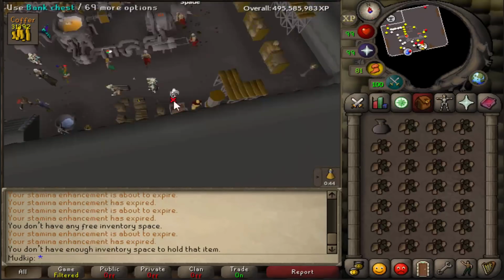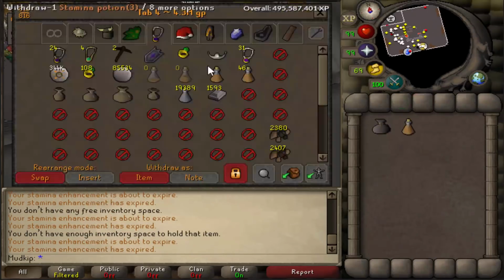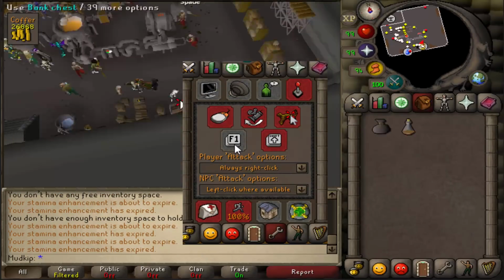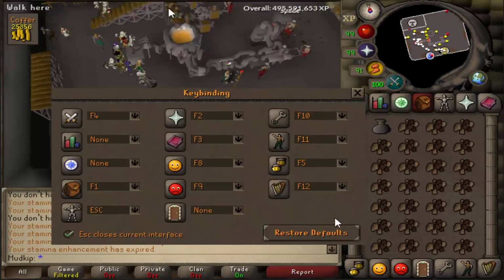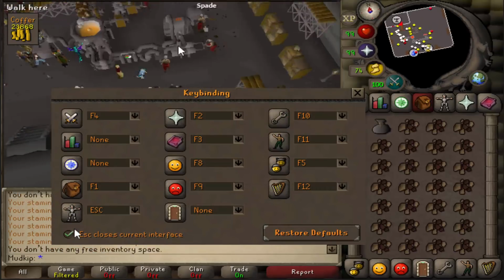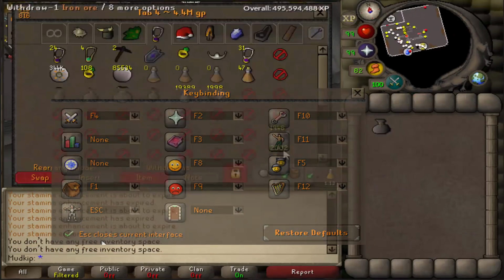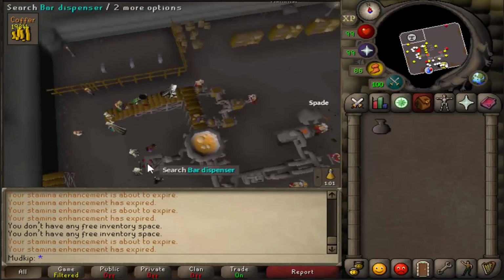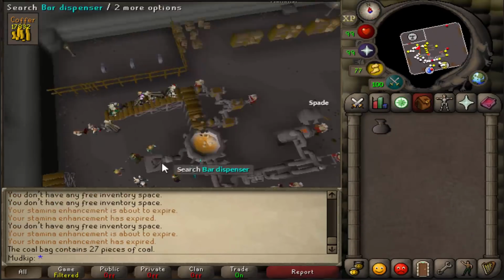Another thing that helps me is using escape to close out of interfaces. And to do that, you go to your options menu, then click on the joystick and press the button that says F1, and then check the option in the bottom left corner that says escape closes current interface. Using screen markers can help a lot so you know exactly where to put your mouse, and I personally never use them, but you might like them.